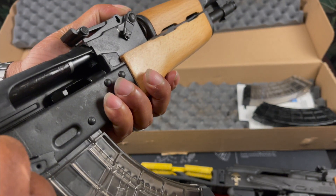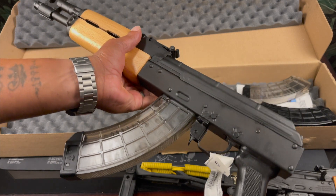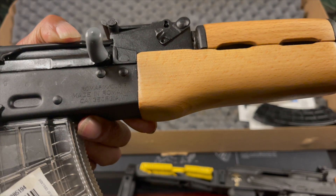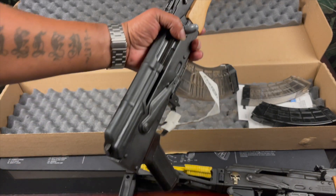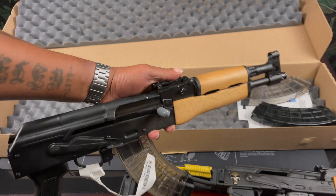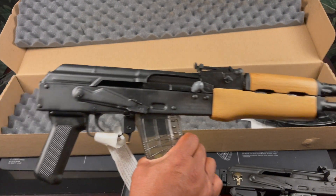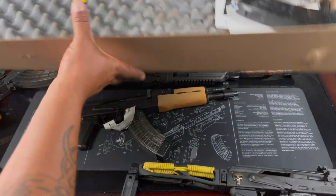Still got the chamber flag in it — that just broke inside the barrel, so I'll have to get that out, no big deal. I'm gonna have fun doing my thing to this one. Just in case you were wondering, she has been made in Romania. This is not the American-made one — I don't do the American-made one. But I think I might have to get one more to finish the set, because they have another Draco that is American-made, the RASH 47, just to say I have the complete set. But this is the full set from Romania.